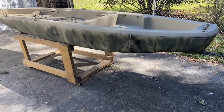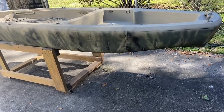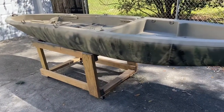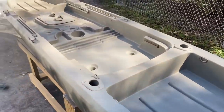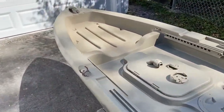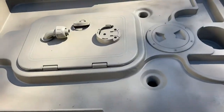Alright, so I got the bottom done. I'm probably going to put a little more on the bottom at the end. Now I'm going to do the top. Put another coat of the khaki just to hide anything white coming up — probably spray that down one more time first.